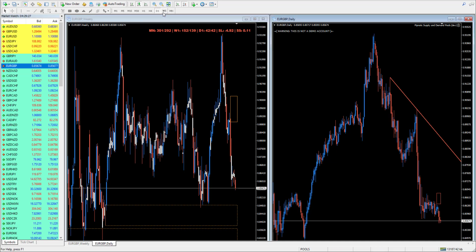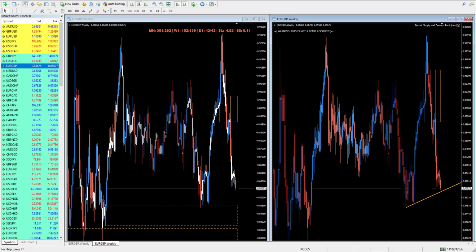So what I can do is go to the weekly here, and I can focus on the area that was down here. And this is coming up already, and so the robot wants to sell here. It still wants to sell, but it's looking to sell higher. And the reason it's looking to sell higher is because the real supply is higher. Supply down here is just higher risk, so you have to be a little bit careful.